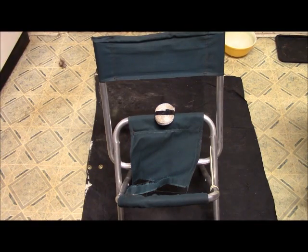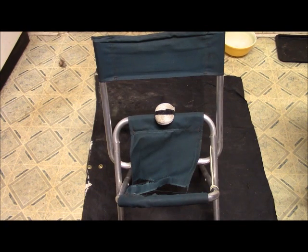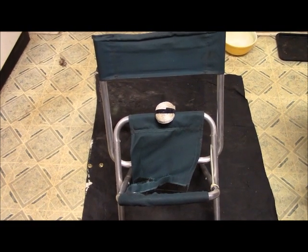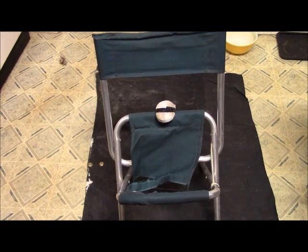This is Hovey Smith, the backyard sportsman. On our last hunt at Ossabaw Island, we had a traumatic failure of a piece of our outdoor equipment. And that was this folding chair. I was sitting very comfortably in camp at one instant, and all of a sudden, I wasn't where I used to be. I was down on the ground with the torn remains of this chair underneath me.